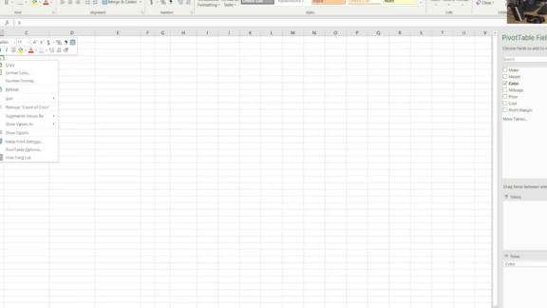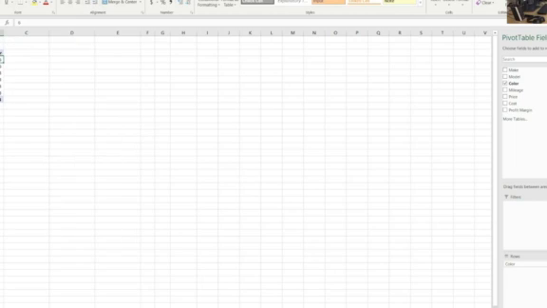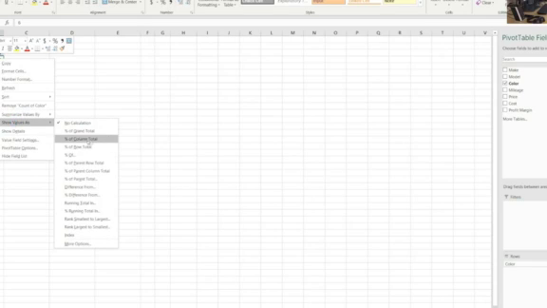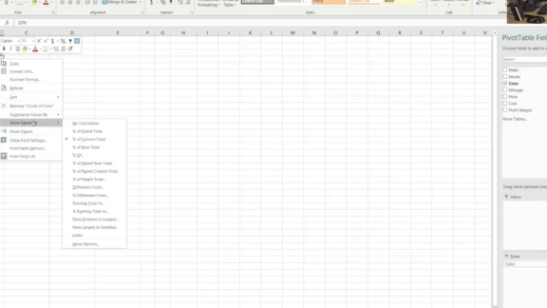What I could do here is I'll right click on this and I'll do show values as, and I have all these different options in this list. What I want to know is this silver, so in this column, this 6, what percentage is that of the total? So once again, I'm going to go back to show values as, and I'm going to say percent of column total. And so now what I could see is my silver cars make up 25% of my inventory, my black cars make up 25% of my inventory, and so on and so forth. So there, I could show the values as percentages.